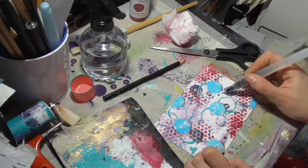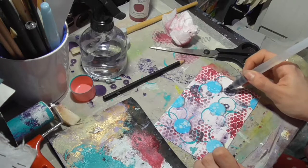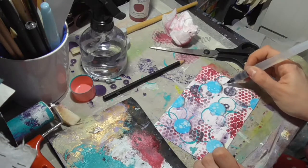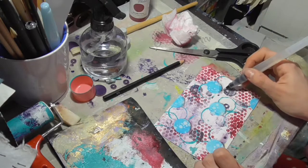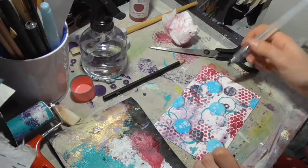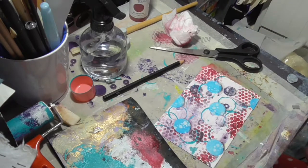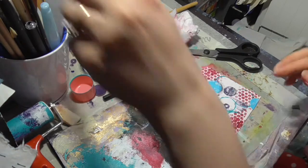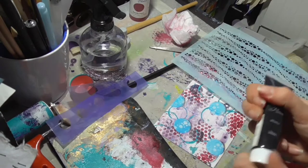Not sure if I'm going to add a quote to this, or maybe just write the word circles or something. Not sure. Do I want to add more stenciling? I think maybe I need to bring a little bit of black into this. So I'm going to dig out another stencil. There we go, so I've got a little dot of black.